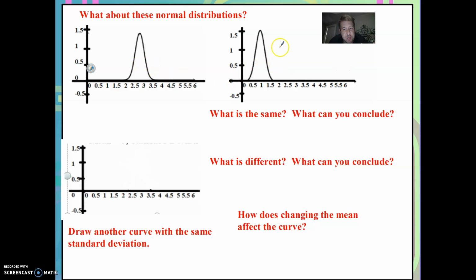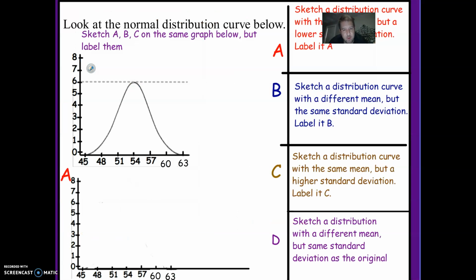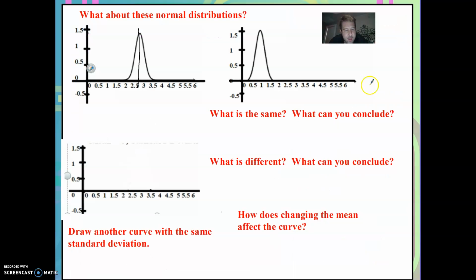Normal distributions, if you just shift it now, if you take this normal distribution and you move it from side to side, its standard deviation is going to stay the same because it's the same width. And the only thing that you're changing is the mean, median, mode. The mean, median, mode are shifting because you're changing the middle of the graph, and that's it.